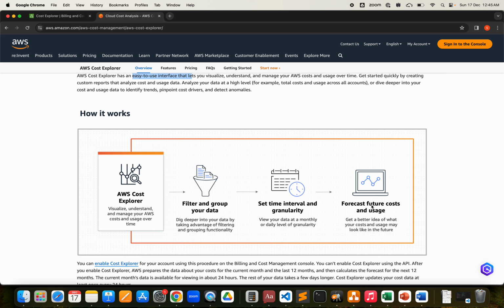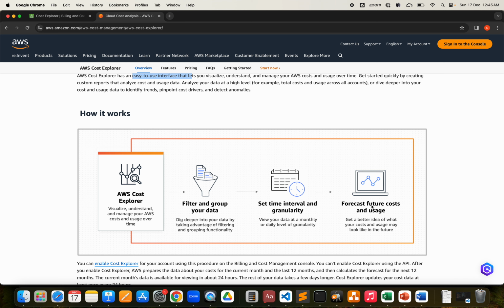Let's say today I have $10, the same example, and at month end $100. If I get to know I'll be spending $90 in the next certain number of days, I might be able to stop spending that $90 if there are idle resources, or I can do production and non-production hour-based scheduling. That's where forecasting is very helpful for you to understand.